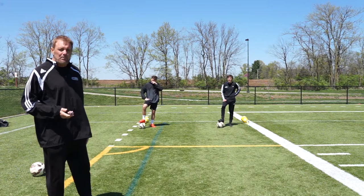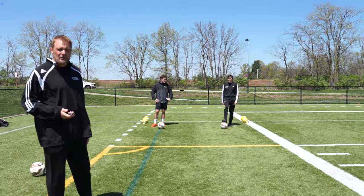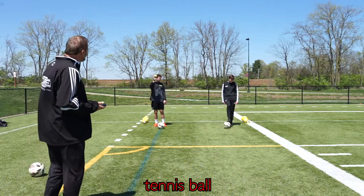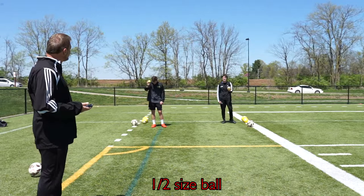More importantly, you don't just juggle a big soccer ball. There's multiple balls you can juggle. So we're going to try a couple different things. So I'm going to look to Kyle. Kyle, hold up your tennis ball so I know what it is. Tyler, grab the little size one half a ball. Kyle, grab the size one ball.